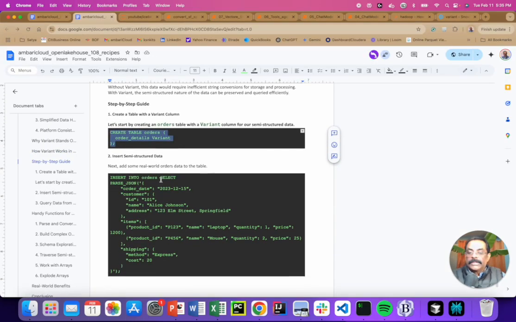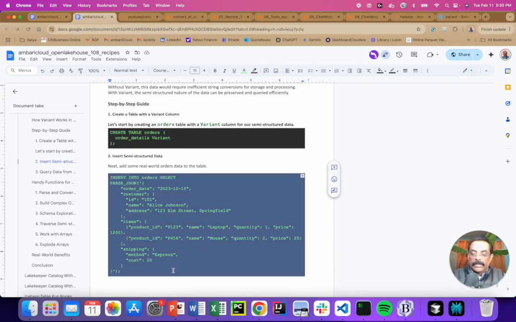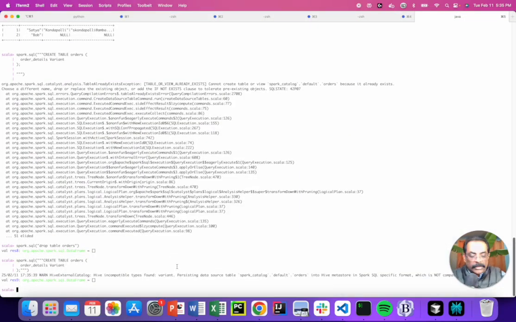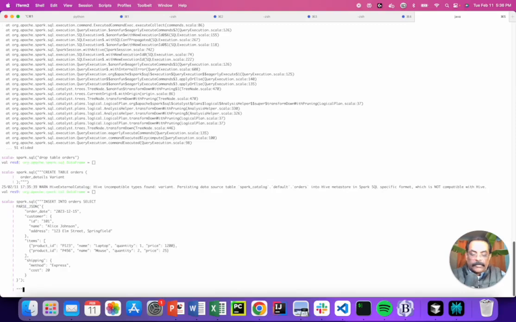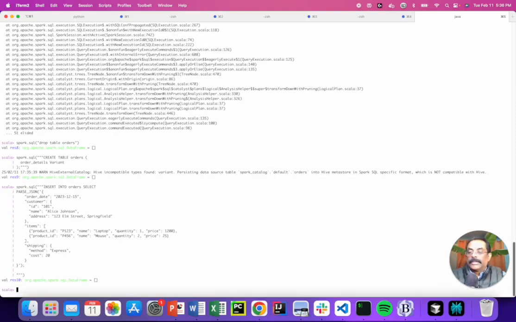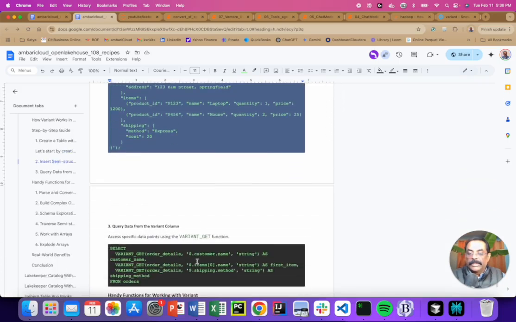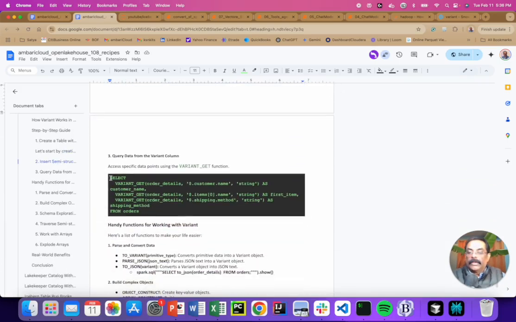Then I'm going to insert. Get this one, right? Select it, since it's just only one column, then I have my JSON strings and we'll convert the string into JSON, and you use parse JSON. The same method is available even in Snowflake. Then I'm going to insert the data. So now since the data is inserted, we're going to query the data.